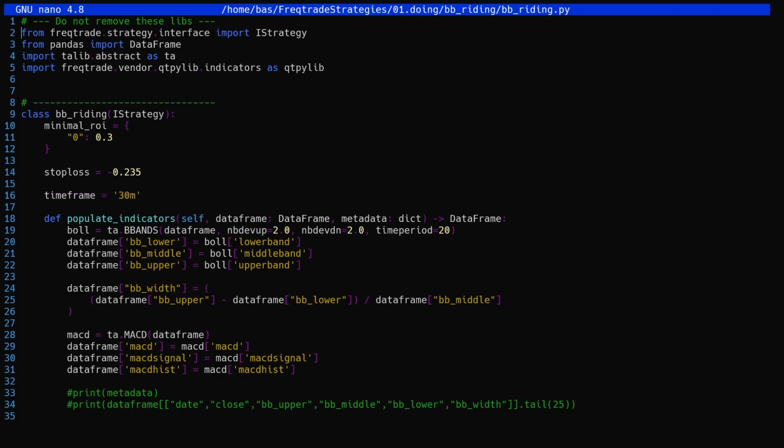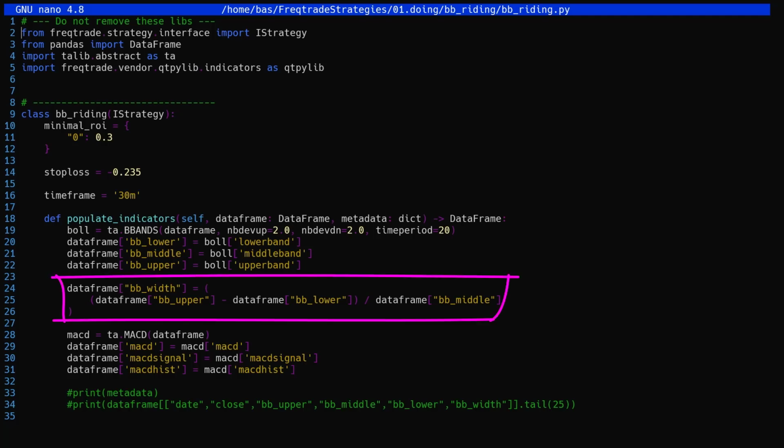And here is the time frame the strategy was originally built for. Better know that this is not always the best time frame after testing. So let's leave it at this and move on with the next part, and that is where the parameters are defined. You can see here that the Bollinger Bands indicator is configured. This is the default Bollinger Bands setup with a default 20 simple moving average here.